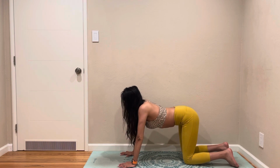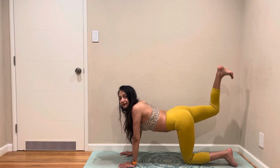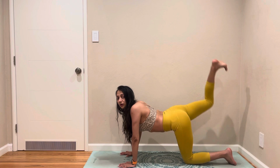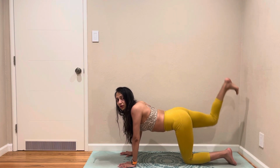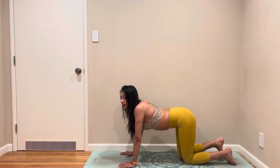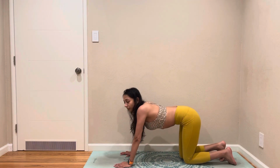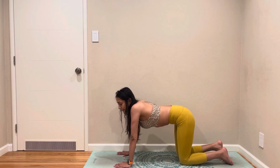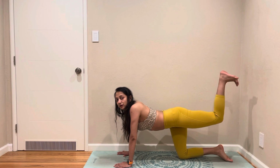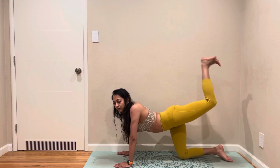From here, we're gonna just lift our leg to kick. Reach toward the sky and engage your core and kick. 1, 2, 3, 4, 5. This one is both good for your hips and your waist, so it's a win-win situation. Again, let's do the other side. 1, 2, 3, 4, 5.